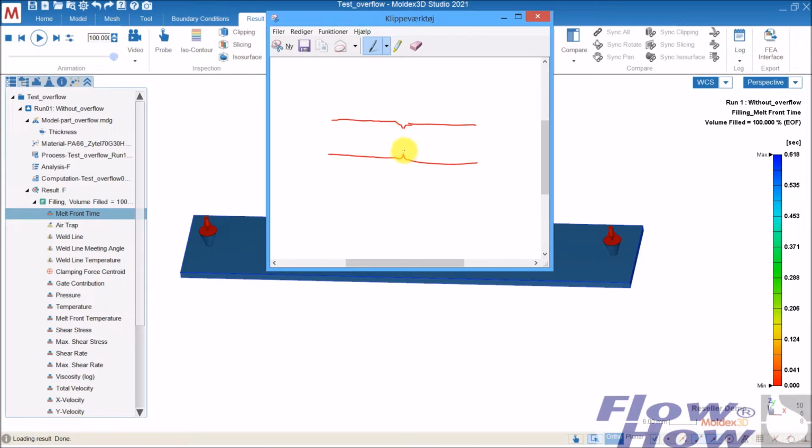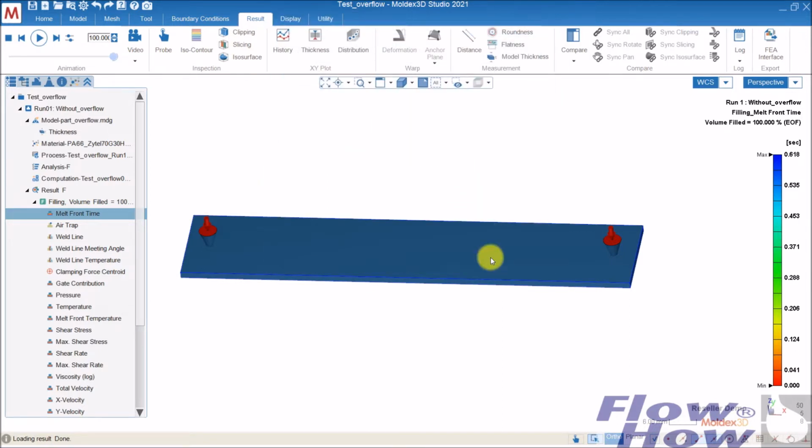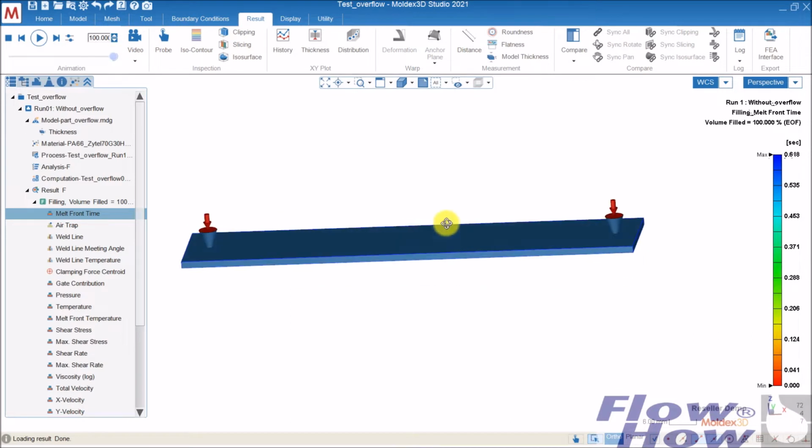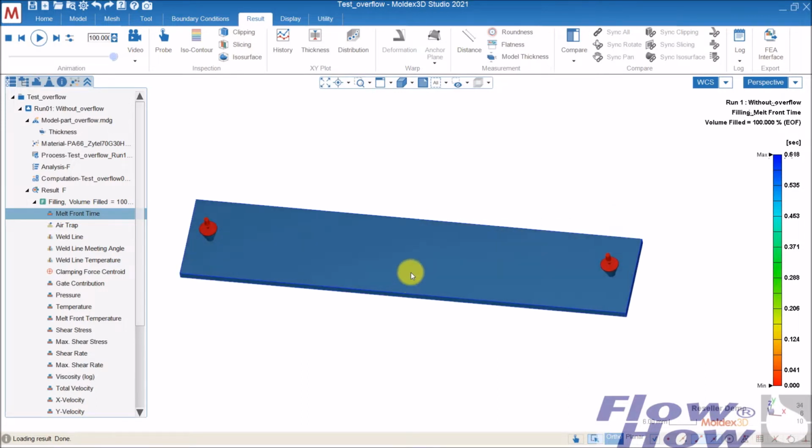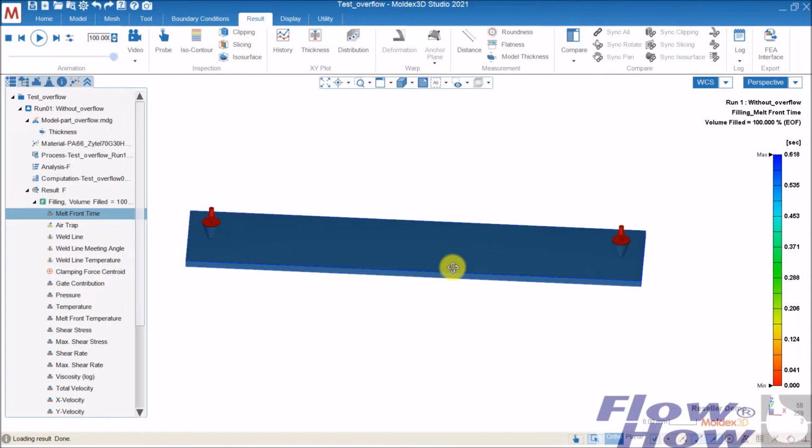But it will always also create, in the boundary area between this flow and this flow, a non-connection. It will not be moved into each other so that you have a flow through, so you have a very good weld line. If a weld line is just created like this and there's no flow underneath the weld line, it will not be very strong. But if you can get a flow underneath, you'll be able to make it much stronger.